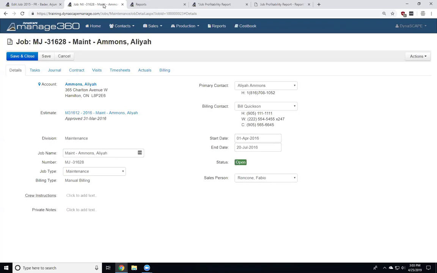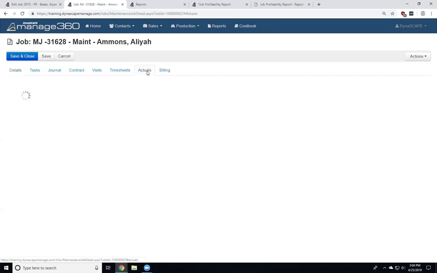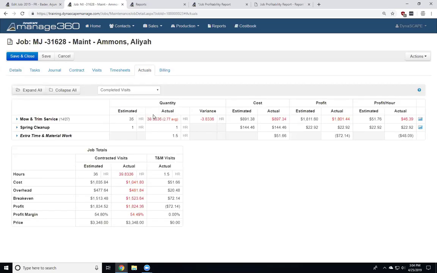Now, in this job, we don't really have a choice of how I want to track. It just tracks by service, at the service level. And in the maintenance job, we only have one tab. We combined the actuals and the analysis into a single tab. So in the actuals tab of a maintenance job, just like before, you approve timesheets, and it feeds the data into here as well.